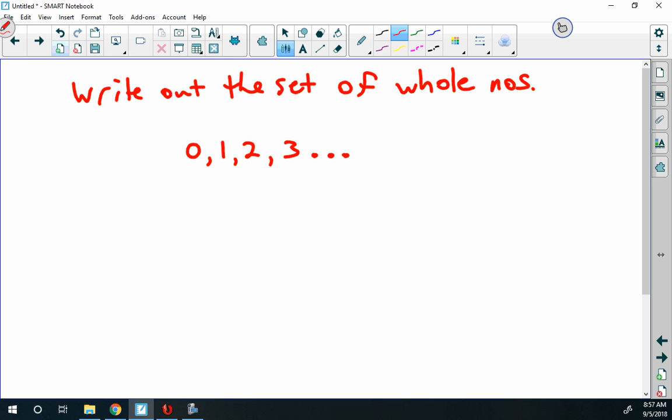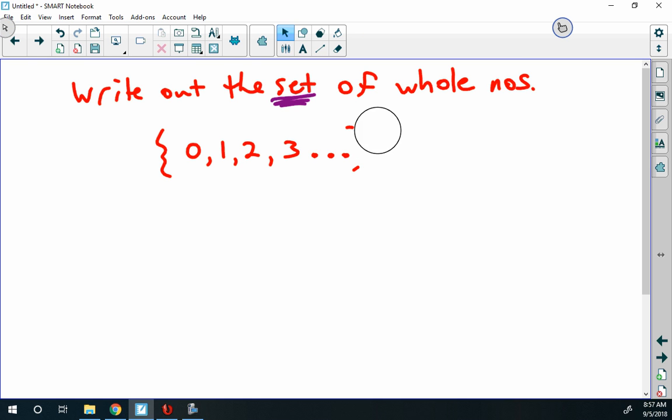Now, because it says set of, I'm missing something to close this group of numbers in. What do I need? Yeah. Got to have those braces. Nice. Good one on you. Got to have those braces. If you can't draw braces that well, don't feel bad. I can't either. Just make sure they're not brackets and not parentheses. Some people, including myself, are lousy at drawing these. Just do your best.